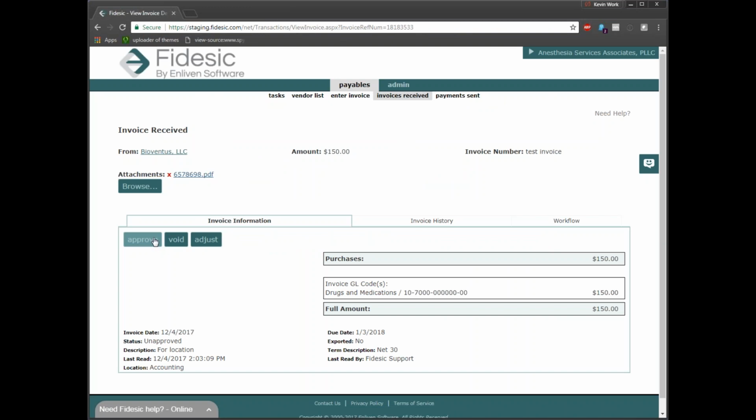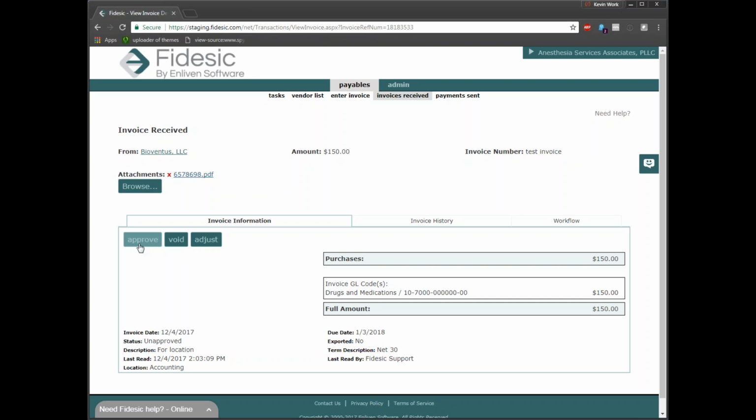If this is an invoice that you do not authorize, if this is wrong for some reason, if this isn't an invoice that you need to pay, you do have the void button. Be aware, voiding invoices will alert AP as well. So AP will get a chance to review invoices that you void as well. Really you're functionally saying, I don't approve, I don't authorize this expense. If somebody else does, great, but this is not my expense. I don't approve of this.